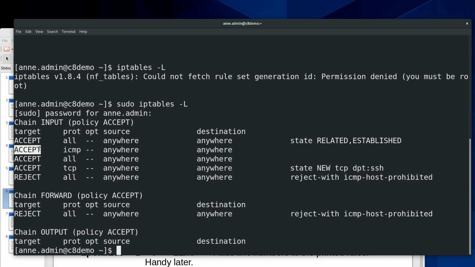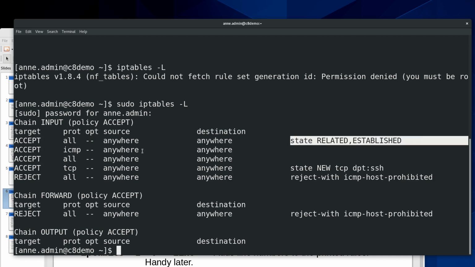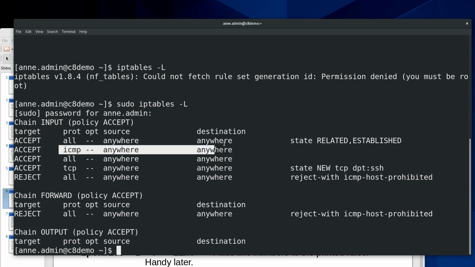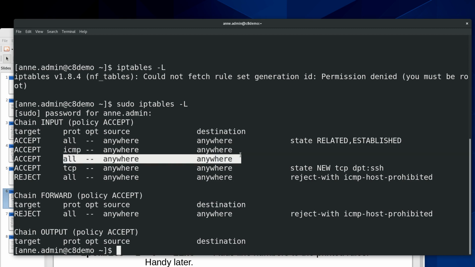But maybe it's SSH traffic, and it's not related or established, that I will talk about in a minute. So it would pass through the first rule. It would pass through the second because SSH traffic is not ICMP traffic. This third rule looks like it would catch it, but there's something I will show you in a minute that, no, this rule doesn't actually catch that SSH traffic.